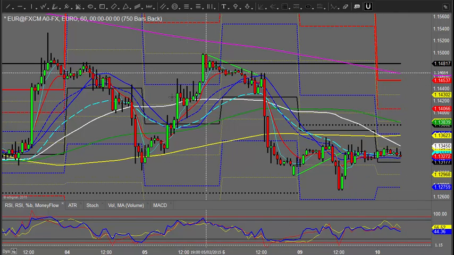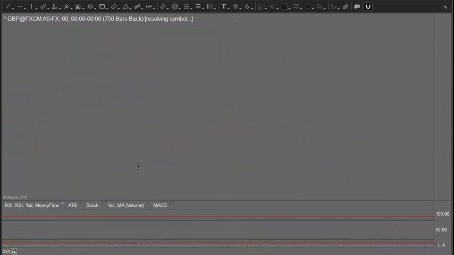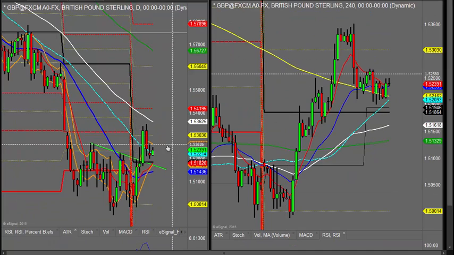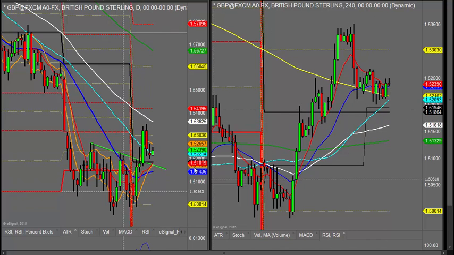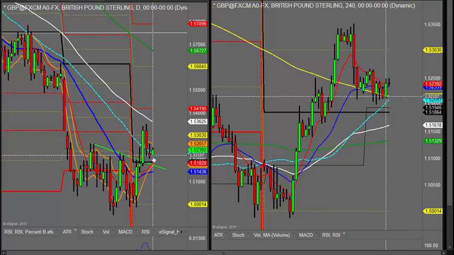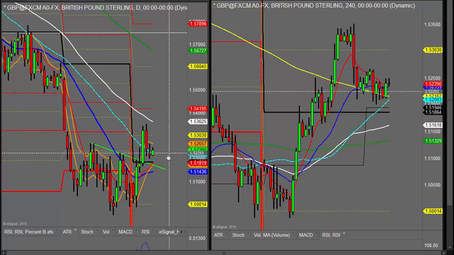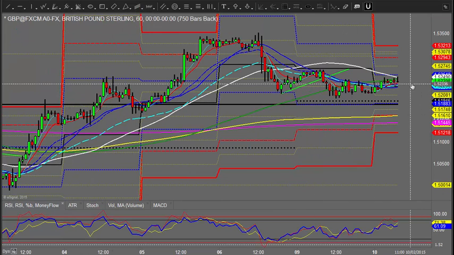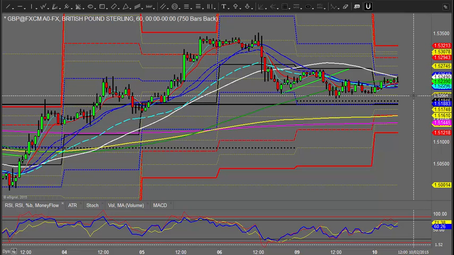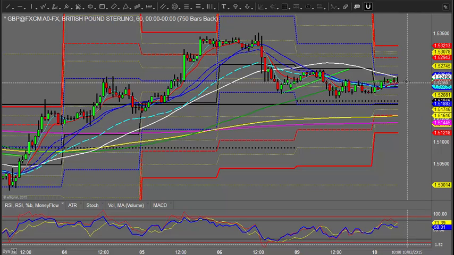Okay, let's have a look at cable, the pound dollar. Looking at bigger time frames first here. Cable again yesterday gave up some more of its gains from the previous week. A shooting star really, almost, candle here, rallying this morning at the moment. It's still got yesterday's target of the weekly pivot sitting below us, but we've already hit the sort of daily target. We're just running into the hourly 50 here. This could roll over and break to the downside.